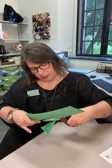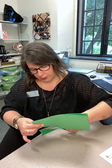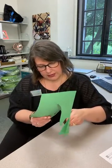And hands can be tricky to cut out. So if you need your grown-up to help you, go right ahead. But as always, I suggest you give it a try and just have a little patience. And you can do it. All right.